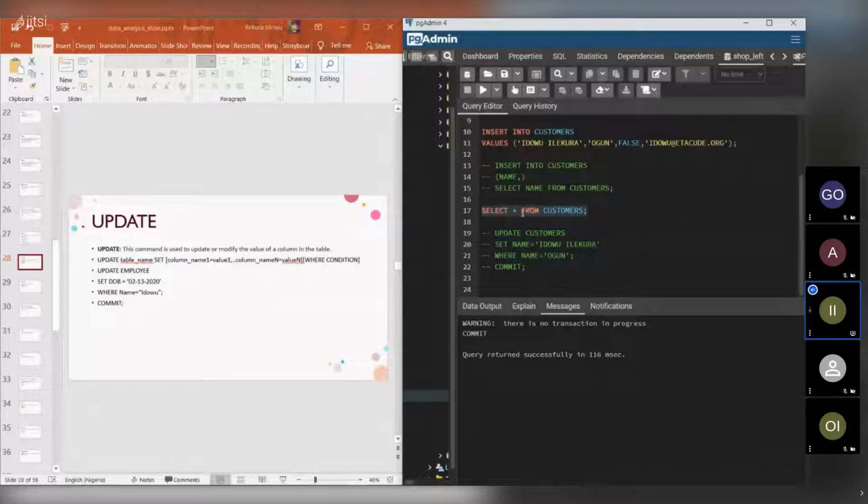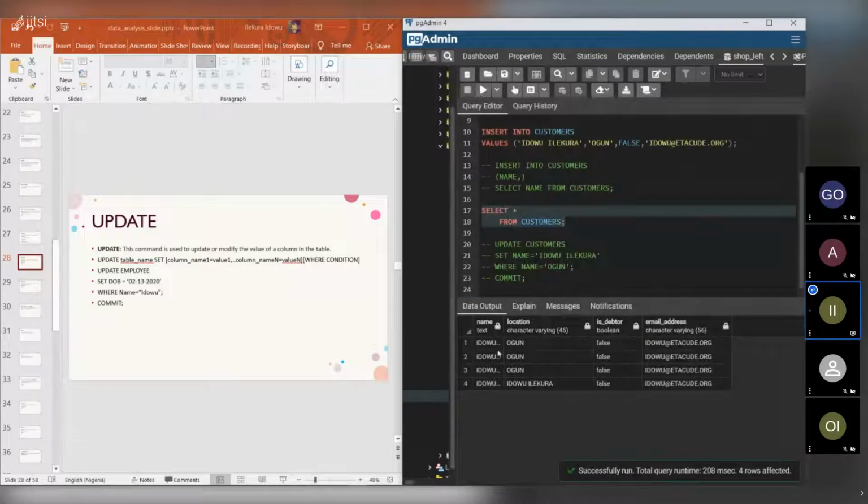You can also, instead of writing the select in the same line, do select star from customers on separate lines. Sometimes people do this so that people read sequentially. Instead of writing everything in one line, you could break it apart. So what you can do is highlight this and then run it.